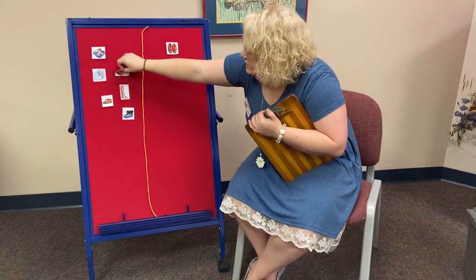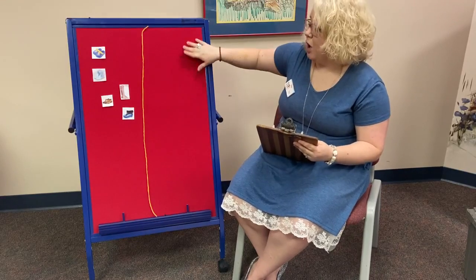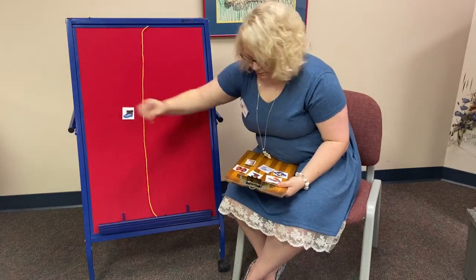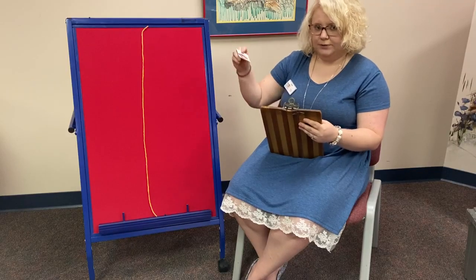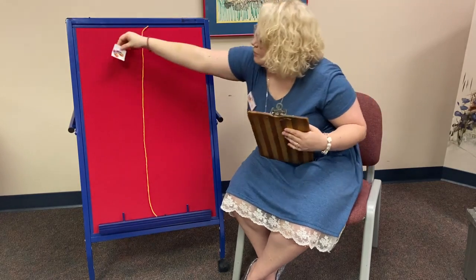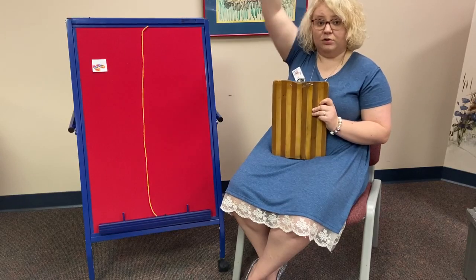So let's move these down back on my board so we don't get confused. All right. So keep in mind, we're doing small shoes and tall shoes. Okay, let's do sandals. Are these tall shoes or are they small shoes? Short shoes. They're short, so they're gonna go over in this category. What about our Ugg slippers? Are they tall or are they short?